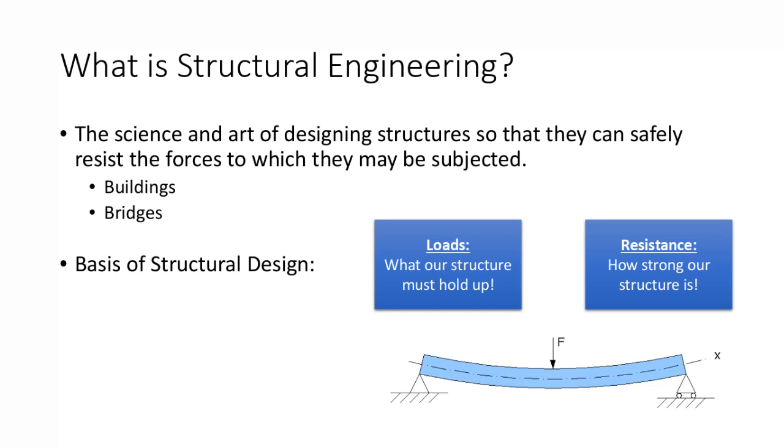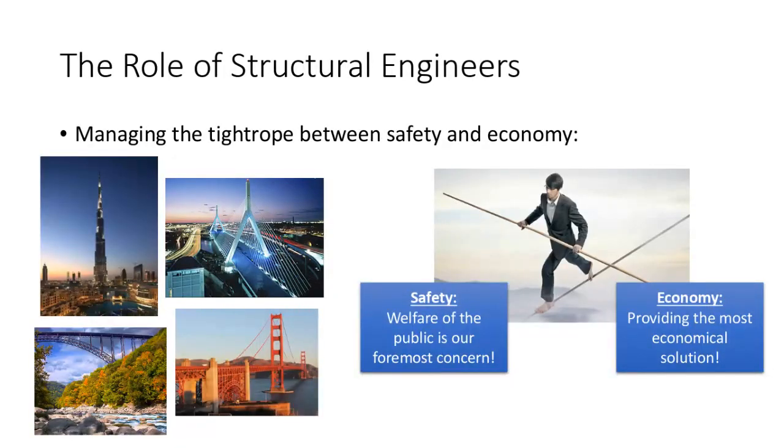So engineers, and I say this about structural engineers, but it's really true about engineers in general, tend to walk a tightrope between safety and economy. And that's where this comes into play. We need a means of accurately determining the strength of a section. We need to understand the mechanics of a beam so that we understand its strength, and then we pick a section that is safe but also economical. We always have to ensure safety. The welfare of the public is obviously our foremost concern. But once we've met that, the structure that we design has to be economical, competitive and cost effective.